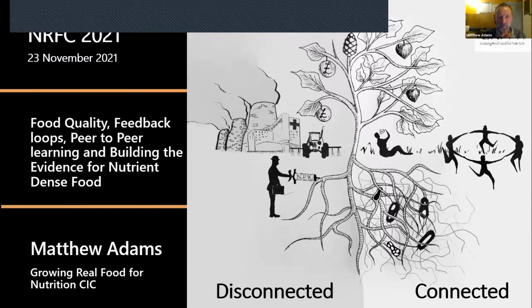I would like to start with this picture, which is symbolizing the two ways to grow the same plant. And the two ways are connected with something that I'll talk about in a minute more, and that is our worldview. On the left, we've got growing a plant under the influence of a disconnected worldview. So we can see the businessman, the accountant, pumping NPK to increase yield, to increase profit. So that symbolizes our disconnected worldview. And that's pretty much where we are today. And then on the right-hand side is where we want to get to. It's a connected worldview where we begin to understand our relationship with nature.